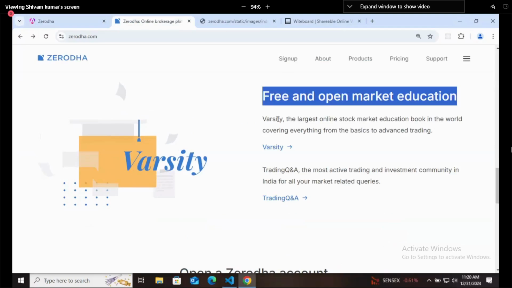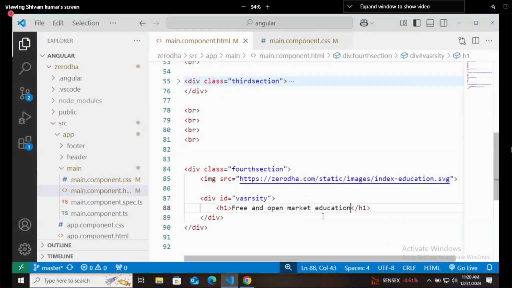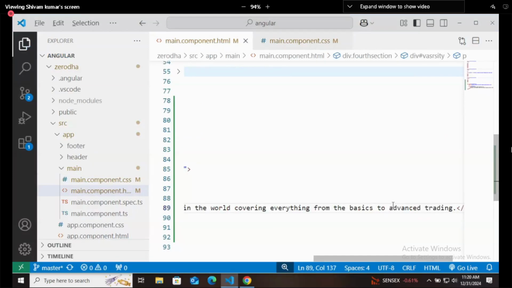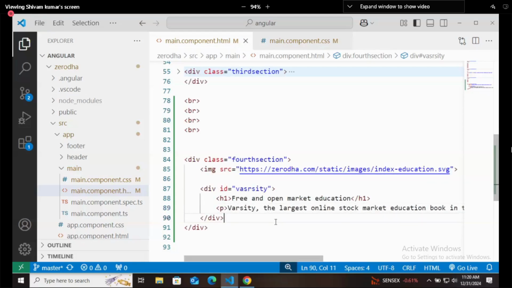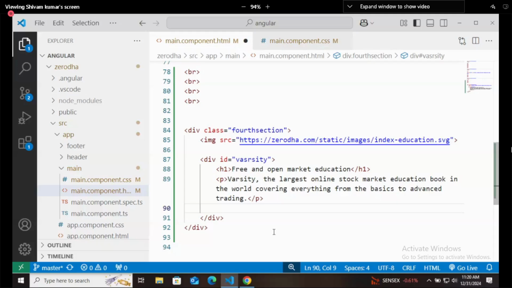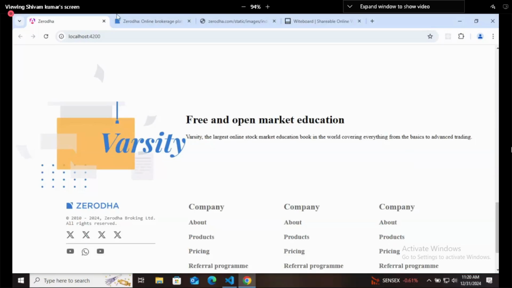After this heading, we have one paragraph. So keep it. Now see, the content is actually big. The paragraph is big, so the content is scrolling in this way. If you want to see it on a single page, just press Alt Z. So the paragraph will come on the same page, no need to scroll anything. This is how your paragraph is coming. We will adjust it actually.